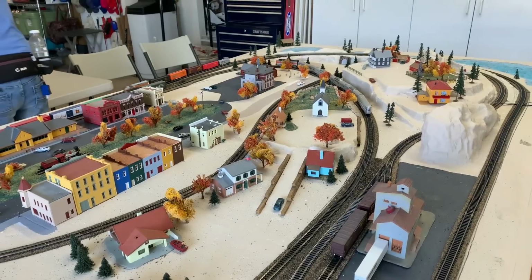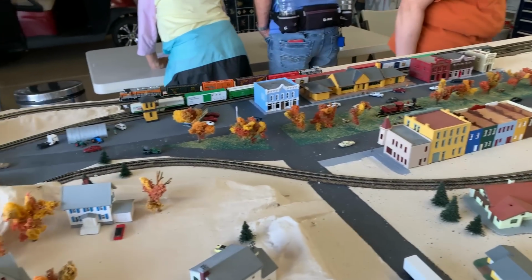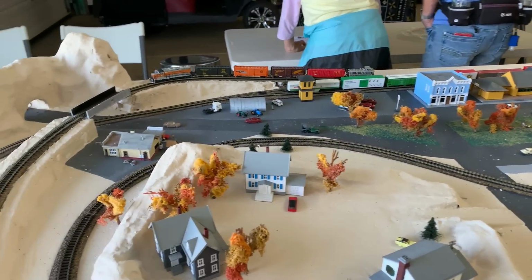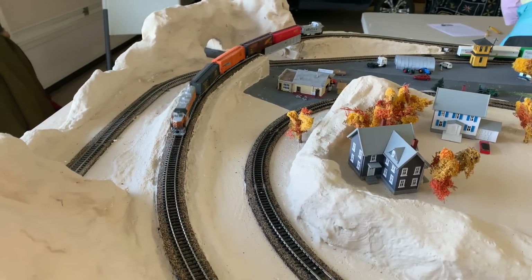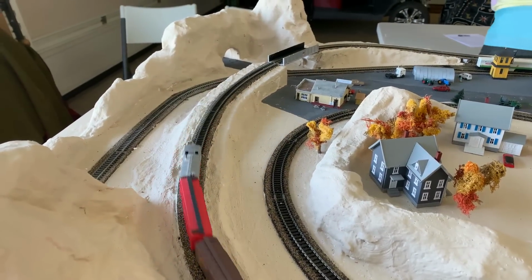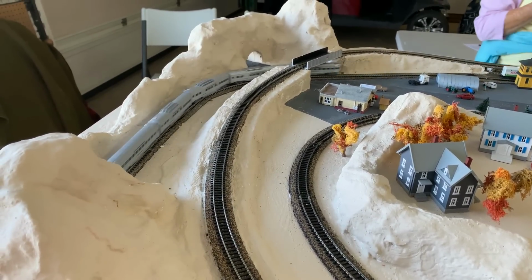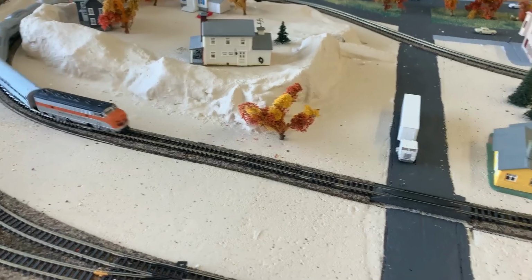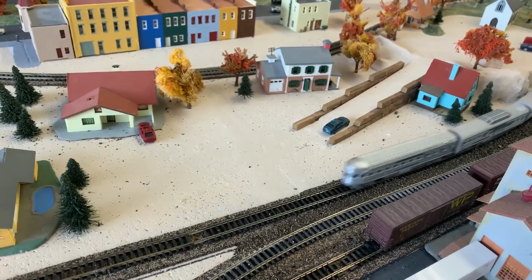Speaking of use of space, N-scale. N-scale, 9 millimeters, second smallest one there is. So just for space issues? Yep. I didn't want to do it in the backyard. Lionel, you can't have half the stuff I've got if you're Lionel or something like that. And I don't want to put it in the backyard.